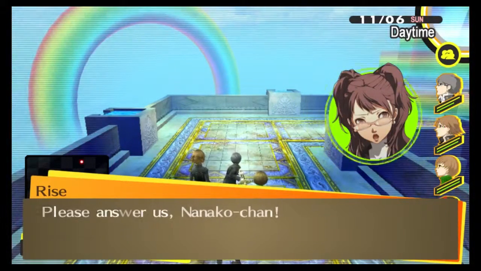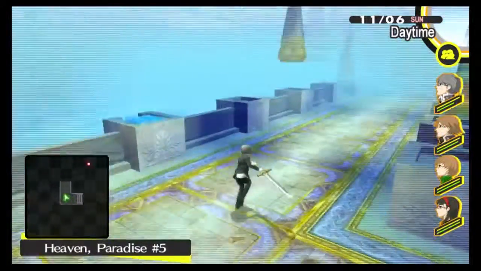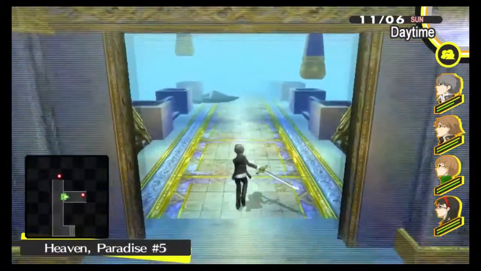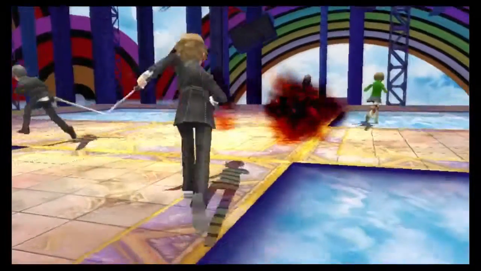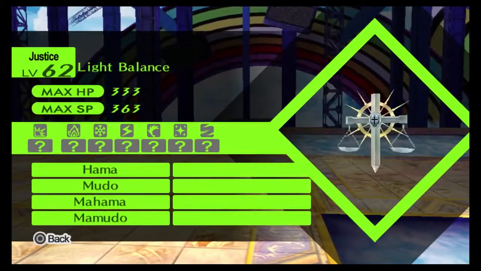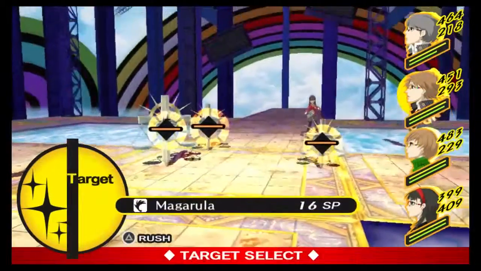I guess it depends on what you want to do. If you want to be more defensive, then you can equip Yosuke with the electrical thing, because he's weak to electricity, which will nullify all electrical attacks. It won't cause him to get knocked down. But if you want to be more aggressive, then you use that to improve his wind attacks.